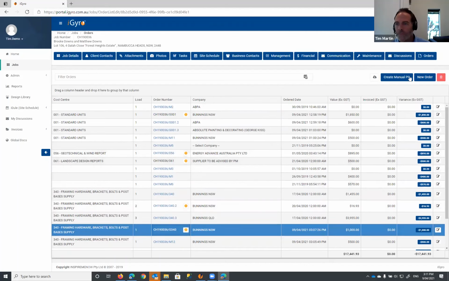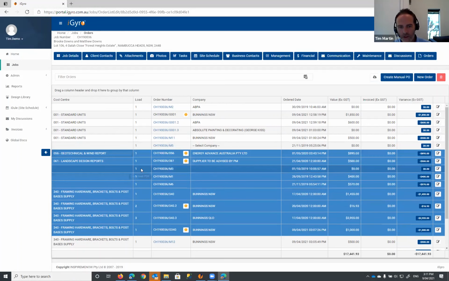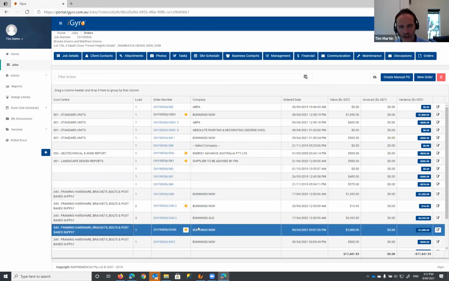So if we just shoot back to Build IQ for a second, if your estimator's synced in your Build IQ orders, you may get a list of these orders here that have all these orange markers on them. You can generate all of them by clicking and dragging to select all of those cells. Right-click in this load column and you get a few options here. One of those is generate PDF orders, and that will generate everything here that's got an orange marker against it. Or in this case, we just want to do just this one order. We'll just click that button.